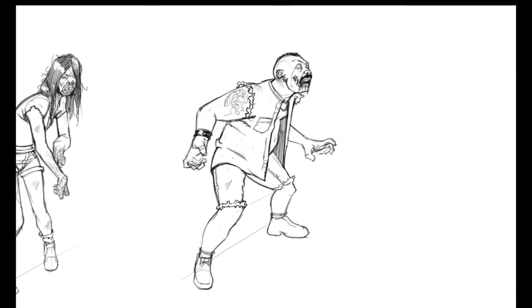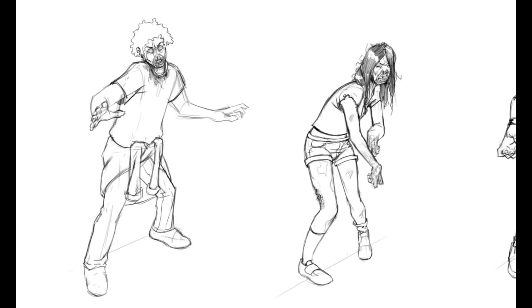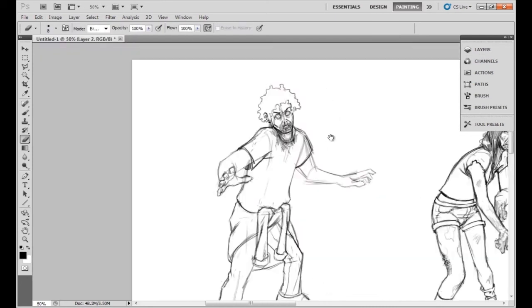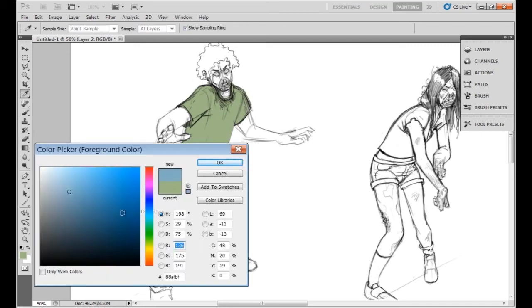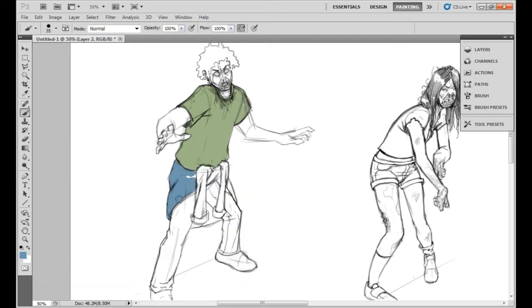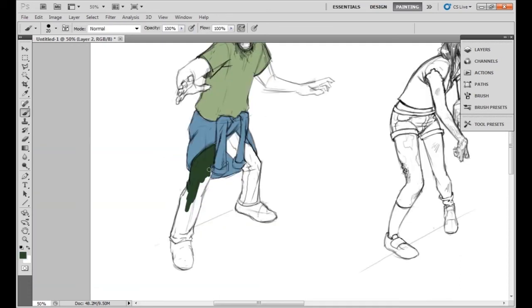But after several years of drawing from life a lot, what I started to notice was that my life drawings were getting a lot better, and the more I practiced, the better they got. And that was cool and everything. But for me personally, what I wanted to be a lot better at was actually drawing from my imagination. And what I realized was that drawing from my imagination wasn't really getting better.